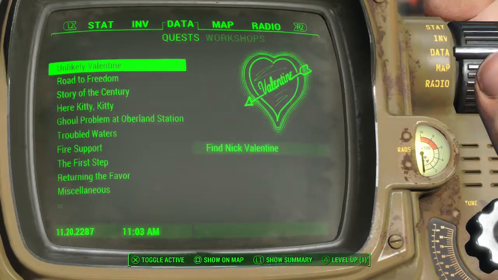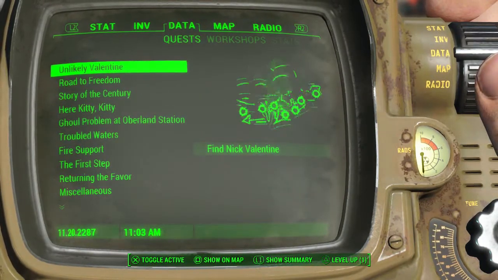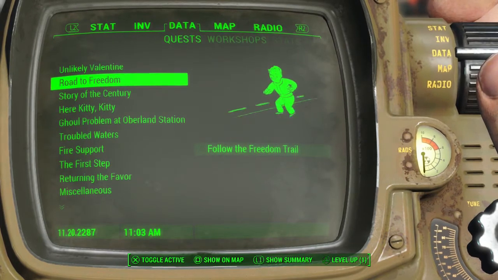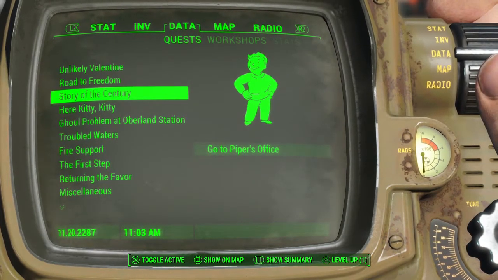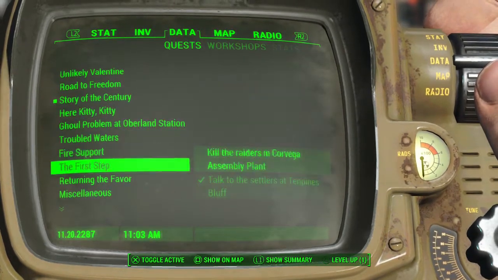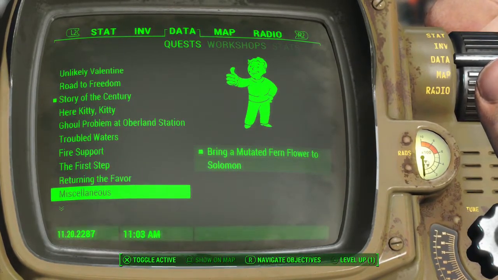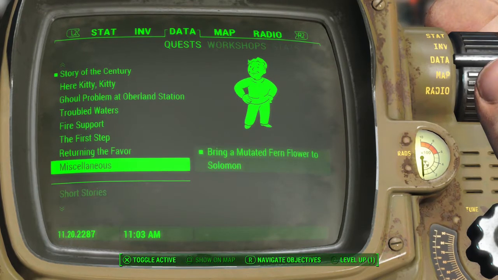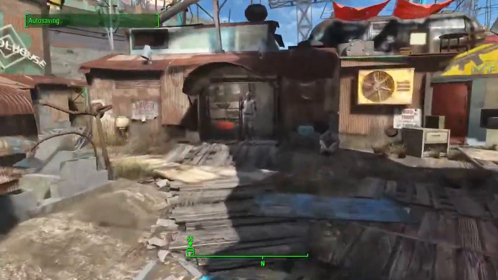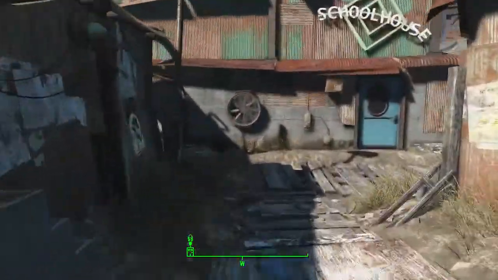Let's check out the quest tab, make sure we got everything. Unlikely Valentine, follow the Freedom Trail on the road to freedom. Still need to do that before we leave. Bring a mutated fusion flower. There's also the matter back at the wall over here in Diamond City.